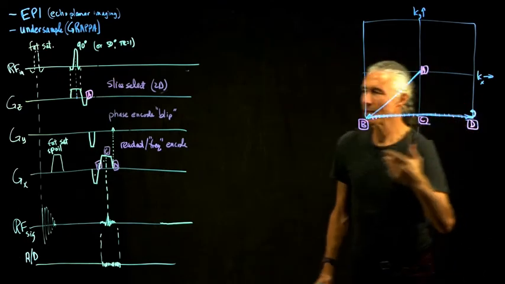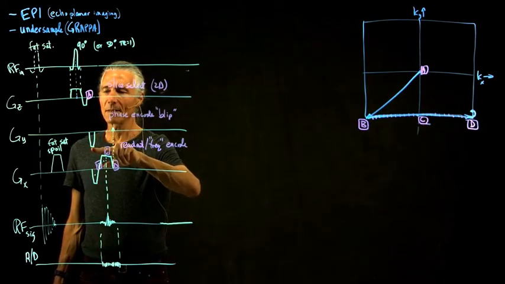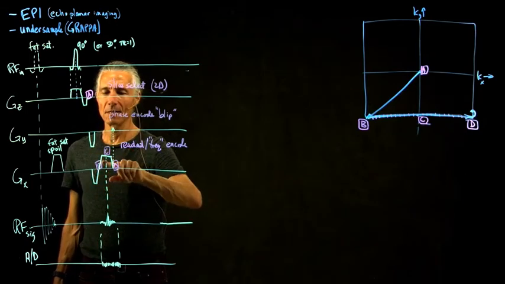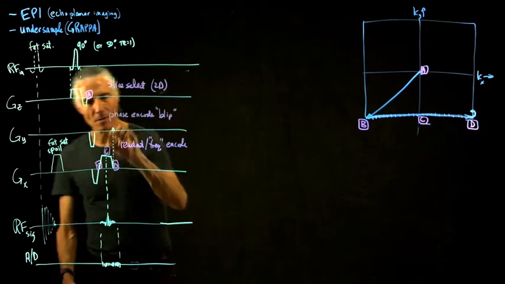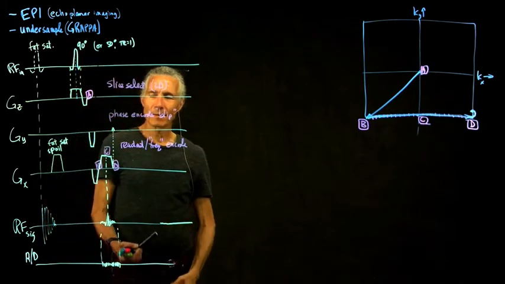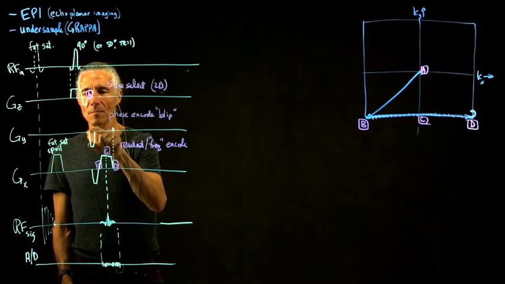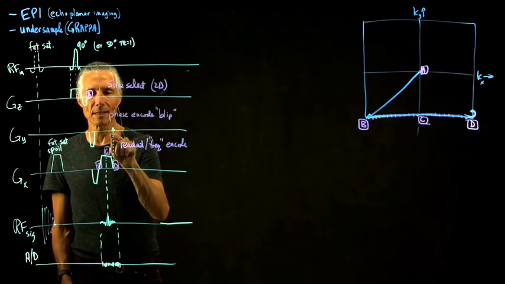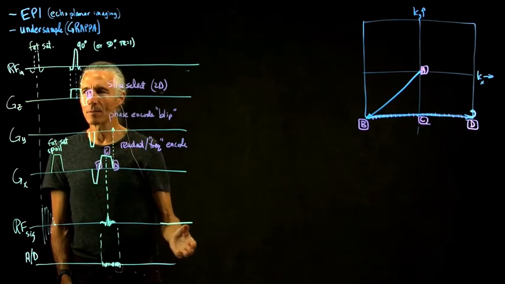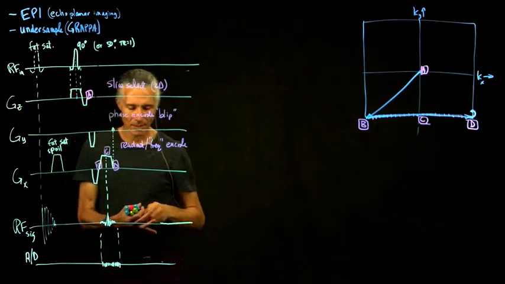It's unwrapping some of the spin phase that the initial going to the corner of K-space caused. But just a little bit of it. It's a small blip, so we just undo a tiny bit of this. It's kind of like the phase encoding where you repeat the experiment a whole bunch of times with different levels of phase encode, except now we're just doing tiny little blips and continuing to record data from a single 90.